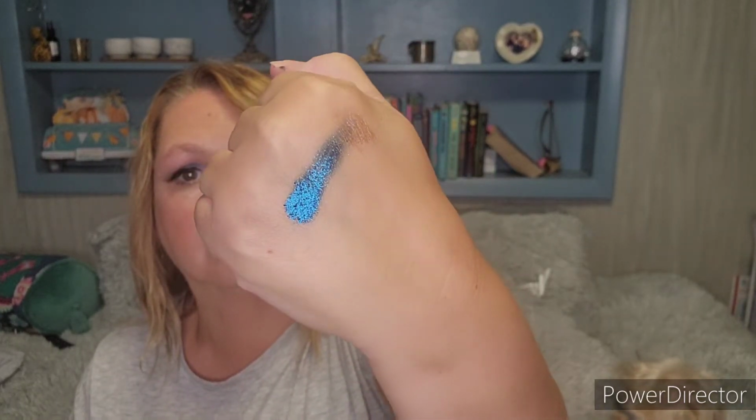We have an iconic gloss in the color Priceless. So that's a really light pink blush kind of color. I will show a picture. I don't want to swatch it just in case it's not a color that will work for me. I do like the more sparkly ones. Okay, we have a little pot. The last time I got one of these, it was a duochrome. These are called their Diamond Shadows, and this is in Ocean Heart, I believe it says. I don't have my glasses on. Look at that. There's definitely a purple shift underneath, but I don't know if that's because it's such a dark blue.